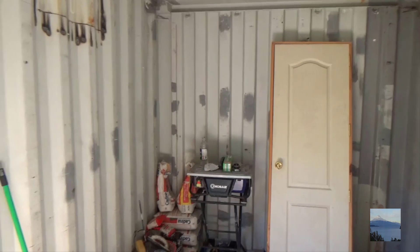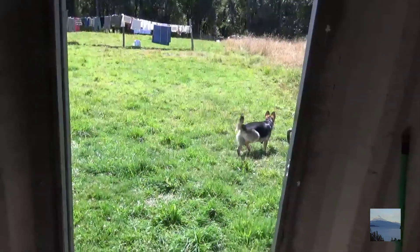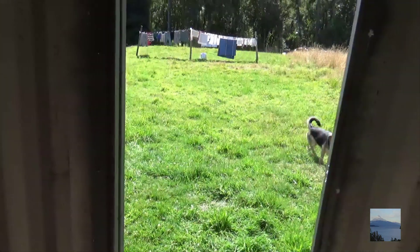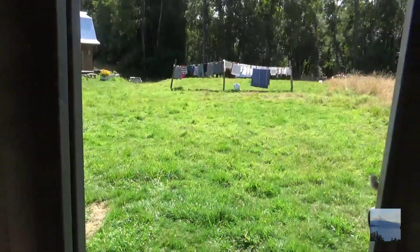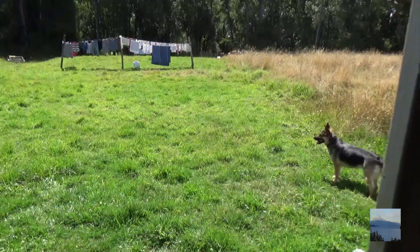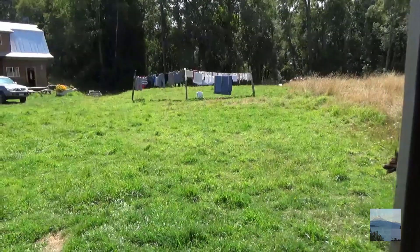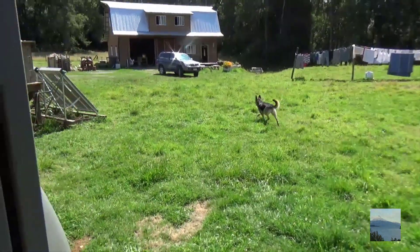So you'll have a window in the bathroom, and maybe I'll put another window here too. I've got to beef up this door since it was just made for industrial purposes — this was probably a tool shed before I bought it. I'll put a window in the door. Outside I'm gonna put a deck that goes out about 10 feet, and I'm gonna weld it — it's all gonna be steel welded. It would be nice to just walk out onto the deck and have a little commercial kitchen.